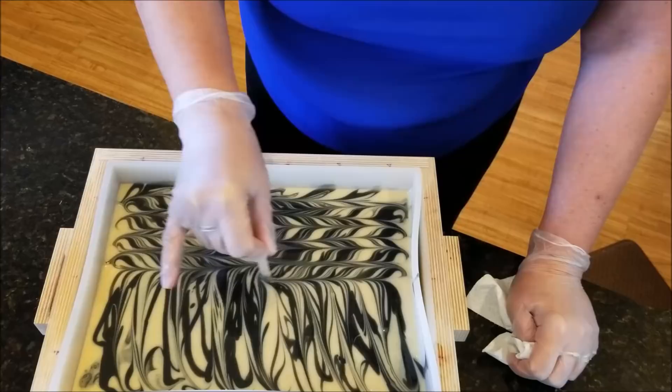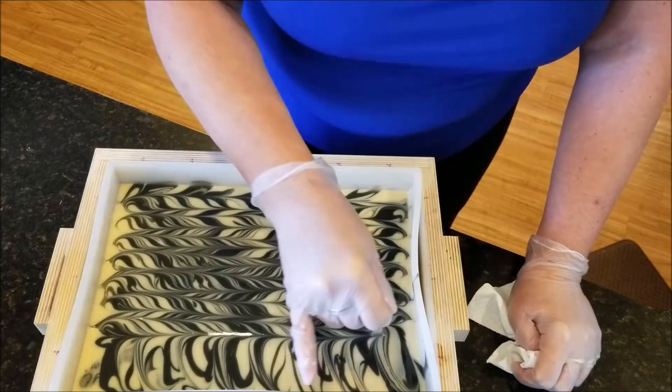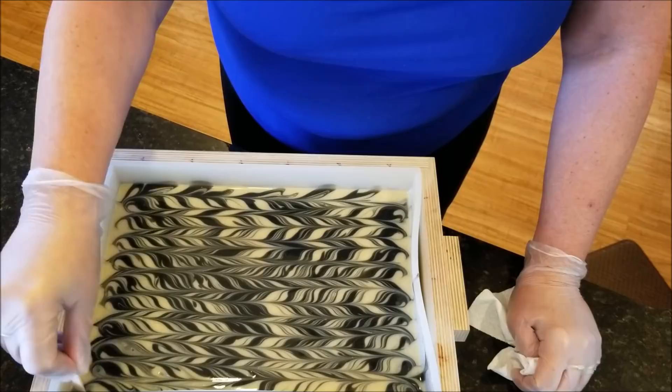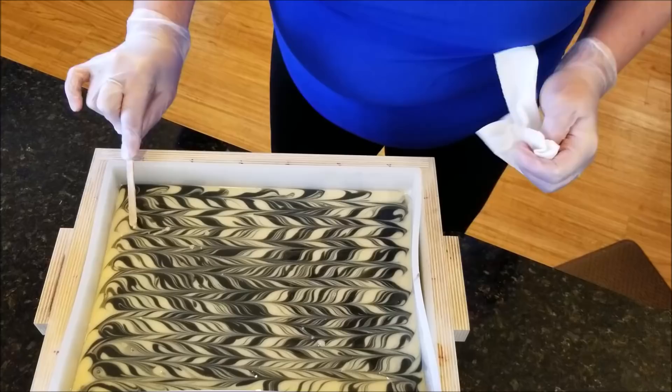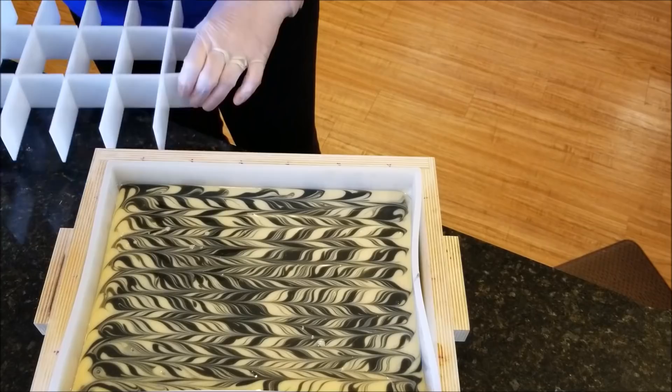Looking good — I like the top. Now I'm going to use my dividers. Look at that — it's almost like zebra striping! I just love this. You know, I always watch people who bake and do cupcakes with really intricate swirls, and I can't look at anything with a swirl anymore without thinking it looks like a cool soap. I'm leaving this plain, no glitter or anything, because it is kind of geared toward men — even though I'm sure women will love it too.